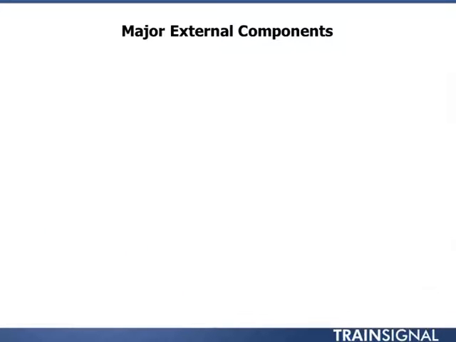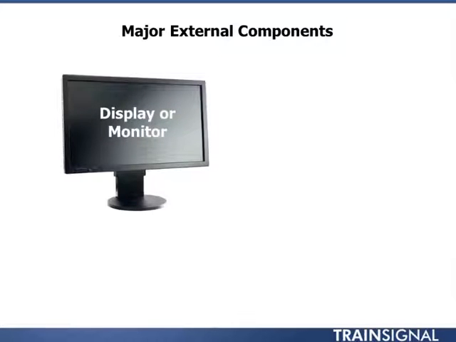Now let's talk about external components. What we looked at just a moment ago was what takes place within that case. But really, the computer wouldn't be all that useful if it didn't have a way to connect to the outside world, either to receive information or to send information. One of the elements that we're all familiar with on most computers is a display or monitor. In a laptop, it's built into part of the case. But in typical desktop systems, it's attached by an external cable, and it has its own power source.